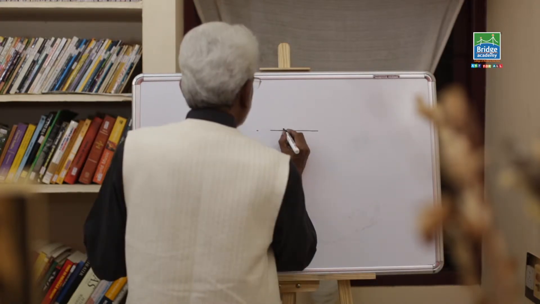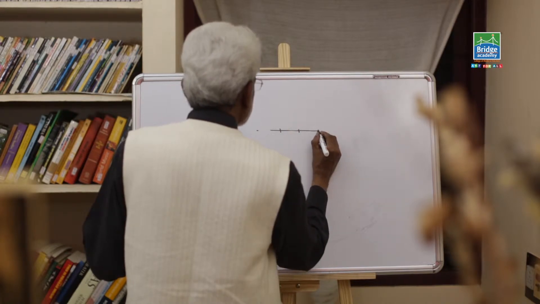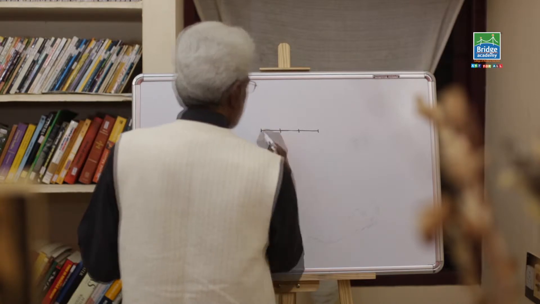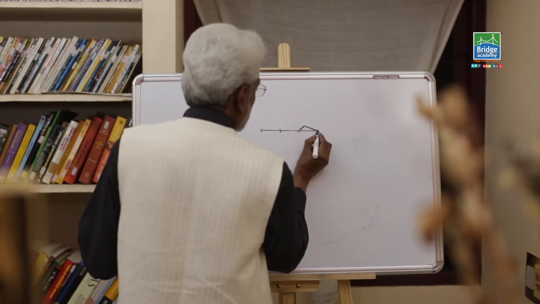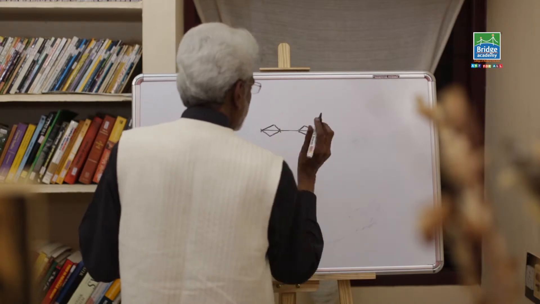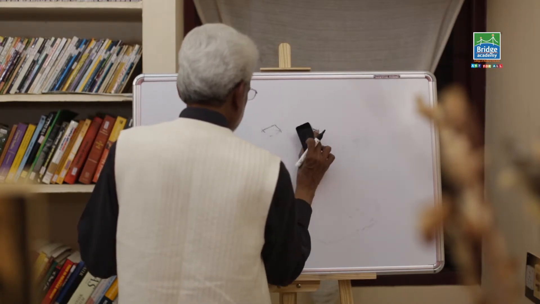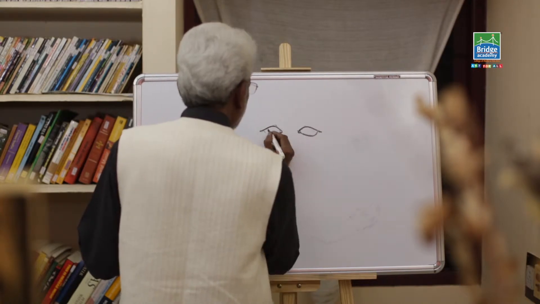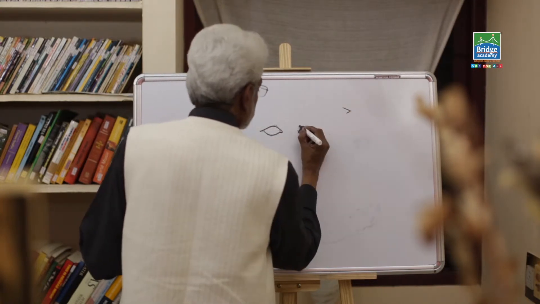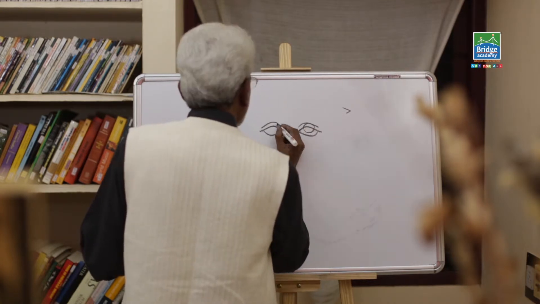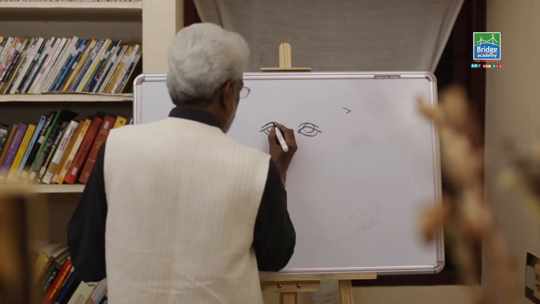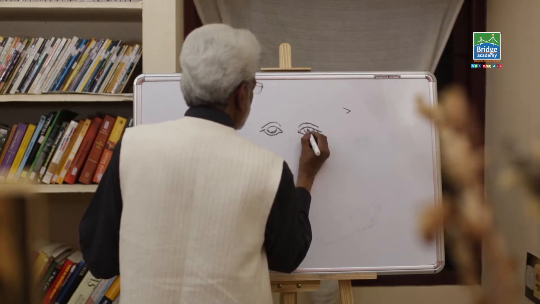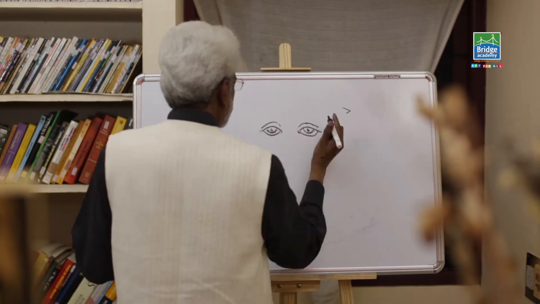Now we are going for the measurements of the eyes. There will be an eye's distance between the two eyes. Then we draw a rectangle — the inside of the eye will be a smaller line and the outside will be a longer line. Then we curve it out and draw two more curves for the eye hood. The circle we draw for the iris will be touching the top of the eye hood.